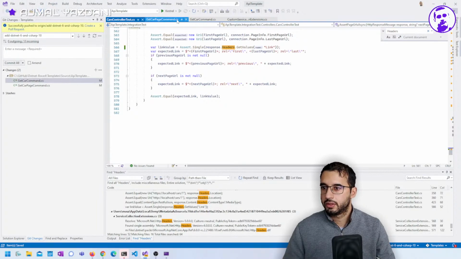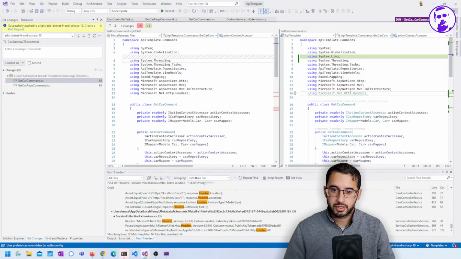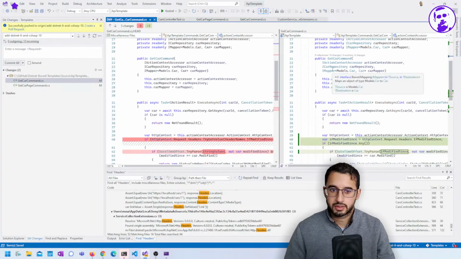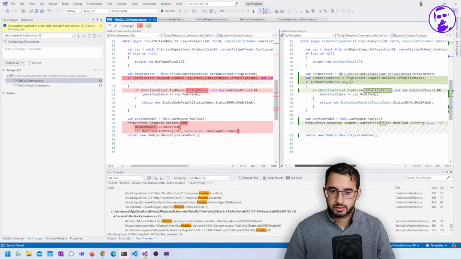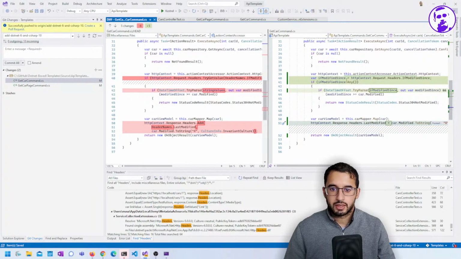Okay, so we've made some improvements there. Let's just review really quickly. Looks like we can remove a using statement for this one. We've simplified that to a one-liner. Really happy about that particular change. And then this one, okay, we've got an extra line, but I don't think it's the end of the world.